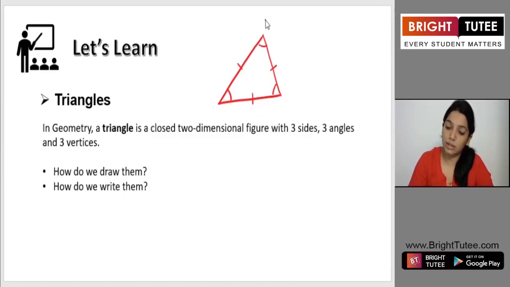Now how can we write them? Let's try to write the name of this triangle. So each point we name as A, B, C or P, Q, R or X, Y, Z, anything you can name for these vertices. Now in order to write the name of this triangle, we draw a small triangle like this and in front of it we write ABC.